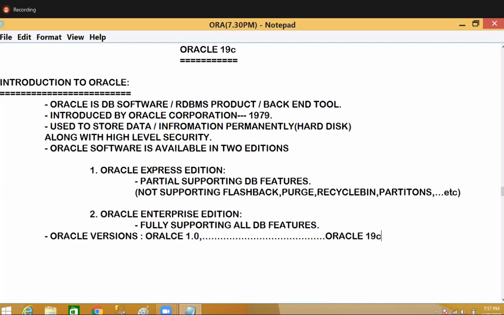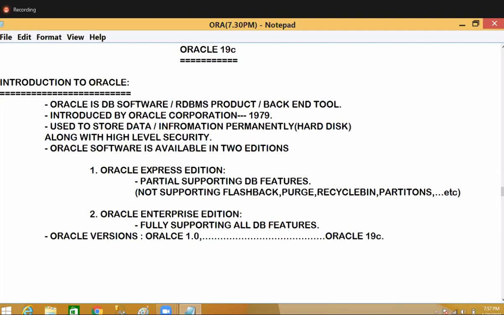So 1.0, 2.0, 3, 4, 5, 6, 7, 8, 9i, 10g, 11g, 12c, 18c, 19c. So many versions were released by Oracle Corporation in the market, and in our courses we are going to learn the latest version, that is Oracle 19c.